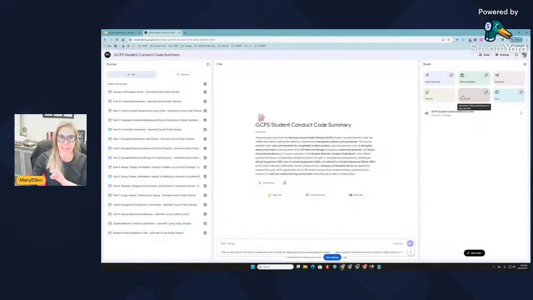So in this case, that works out because all of our rules and our code of conduct, this is all public on our website. So we created this so that administrators can handle a discipline issue on the fly. So all of these resources are checked off. This middle section is actually where I can interact with the notebook. So I can ask a question, and it gives me sample questions here.